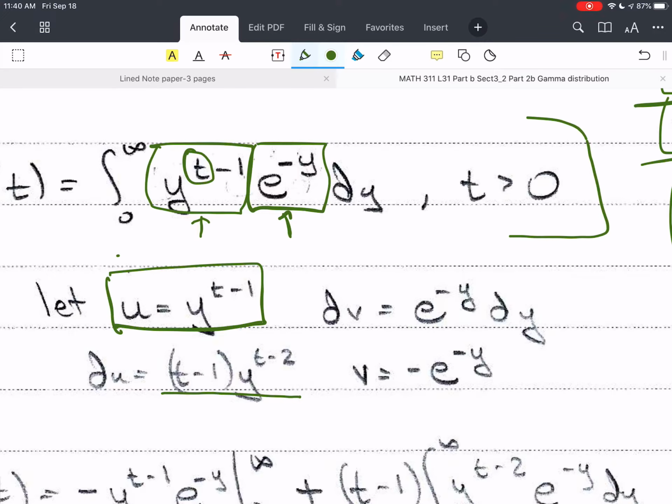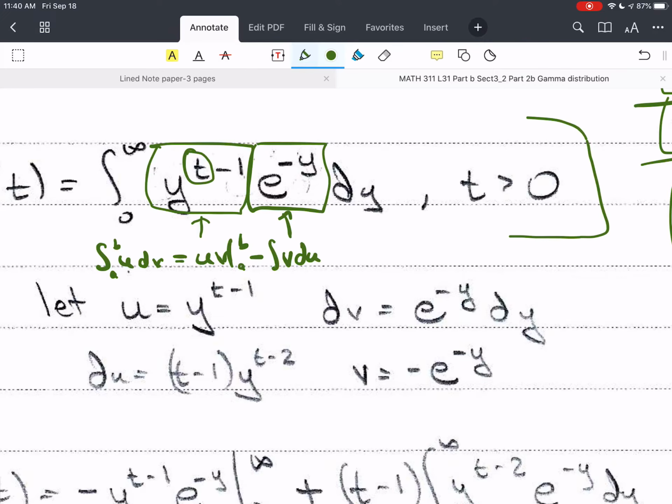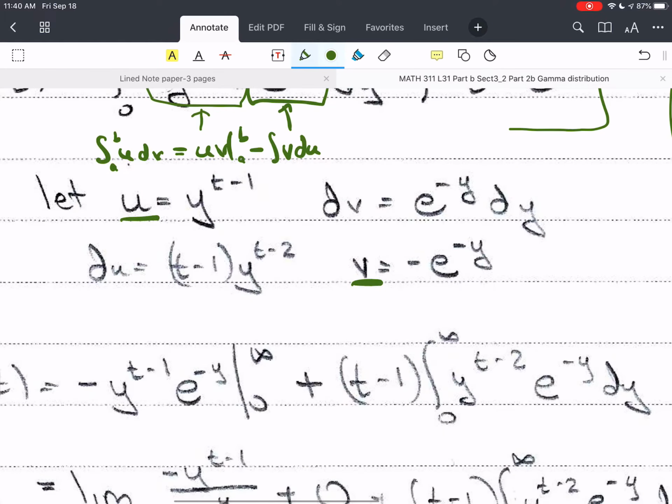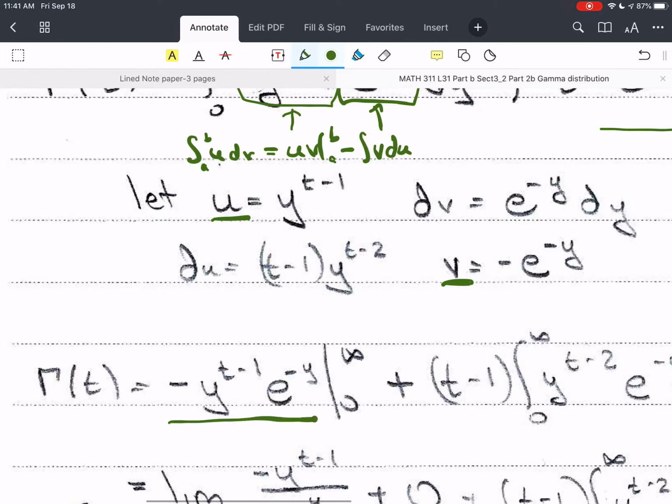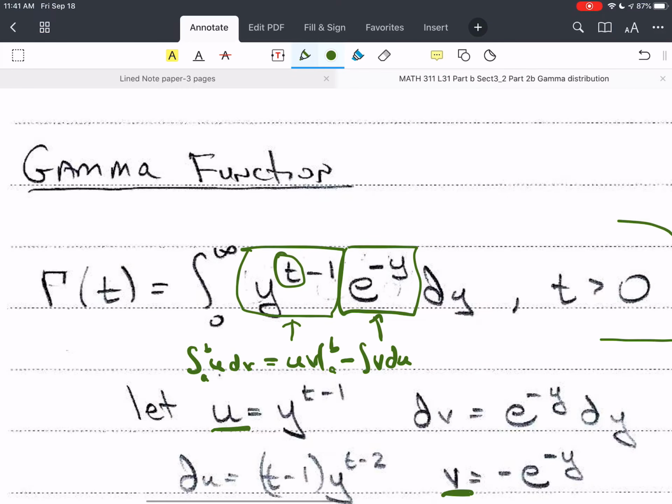So here I take the integral of e to the negative y, so I take the coefficient, I divide by that coefficient. When I integrate, 1 over negative 1 is simply negative 1, so I end up with a negative out here. Now, as I wrote before, let me write again, it is the integral of u dv equals uv evaluated from, let's say, a to b, if this is a to b, minus the integral of v du. So uv is right here, and my gamma function is from 0 to infinity.